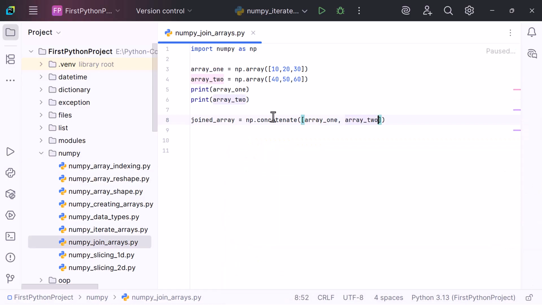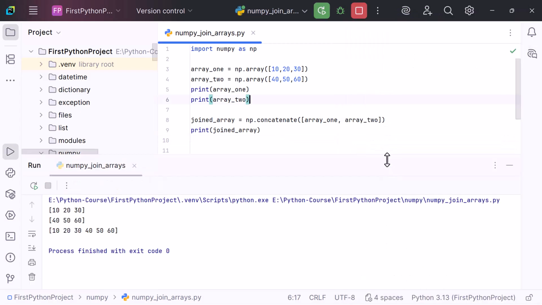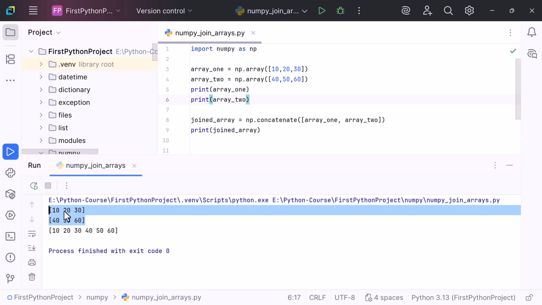Then print it, print within parenthesis joined_array. Let's run the program and see the output. We get 10, 20, 30, 40, 50, 60. Perfect. We have successfully combined both arrays into a single 1-dimensional array.